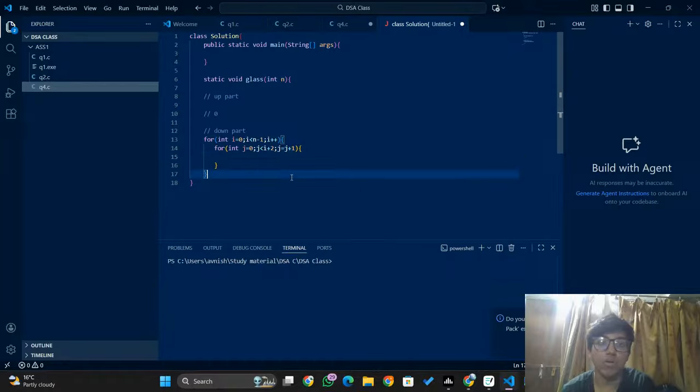Is it going to work? Let's see. For j equals 0, how many times for i equals 0? So it's 2. So 0, 1, 2, 3. Okay, the next time, 0 for when 0, when 1, and not for 2, so 0 and 1 only, 2 times. So should I write 3?